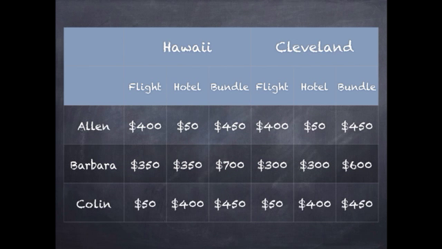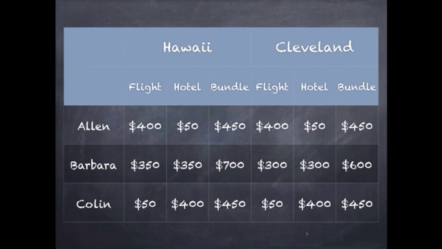Let's go to the next highest price, $300. If they charge $300, Alan will no longer purchase because his reservation price is $50. Barbara and Colin will purchase, so that'll generate 2 sales, generate profits of $600. And if they decide to charge $400 for the hotel room, Alan won't purchase, Barbara won't purchase. Colin's the only one who's left purchasing, so that's 400 times 1, which is $400 in profits. So Paradise Vacations is better off if they're going to charge a price of $300 for the hotel room because they will generate 2 sales, and that'll generate profits of $600.